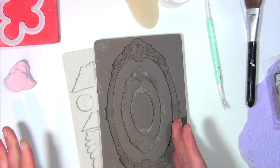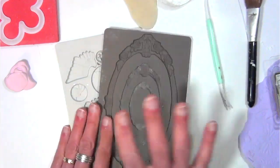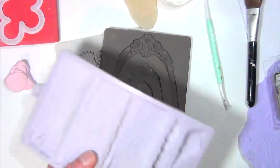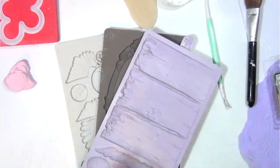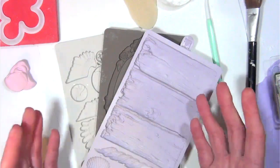So I've got a couple here. We've got a Prima mould, we have got a Finnabair mould. They're obviously made by the same manufacturer. I've got a Karen Davis mould here. These, I've got to admit, are probably the easiest moulds that I've ever used. But basically, as long as they're silicon and they're flexible, you should easily be able to pop the clay out.